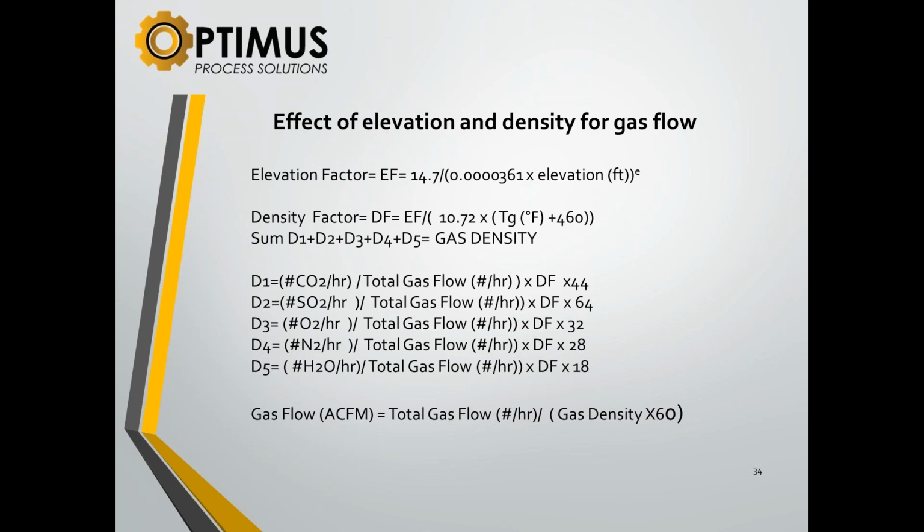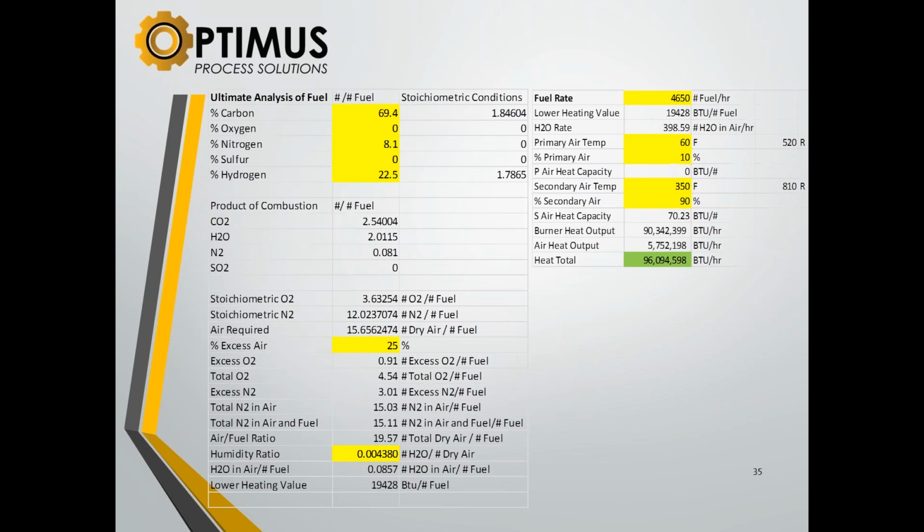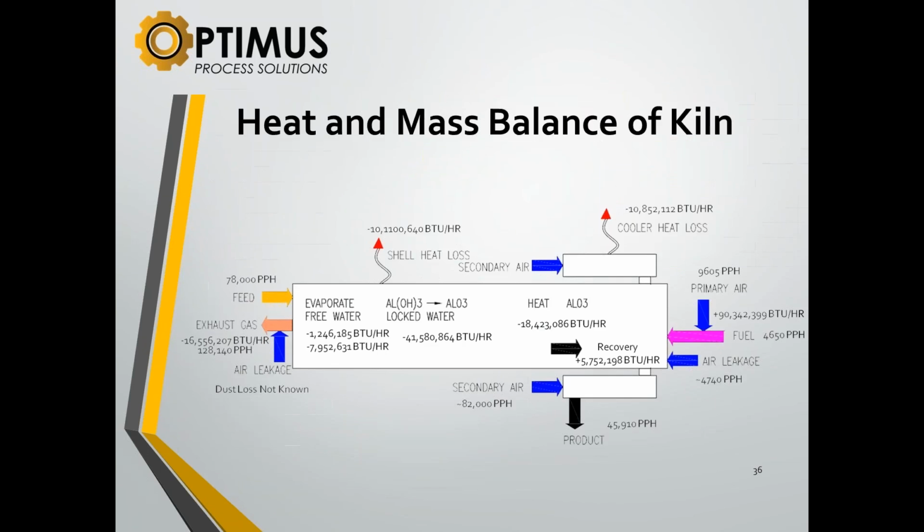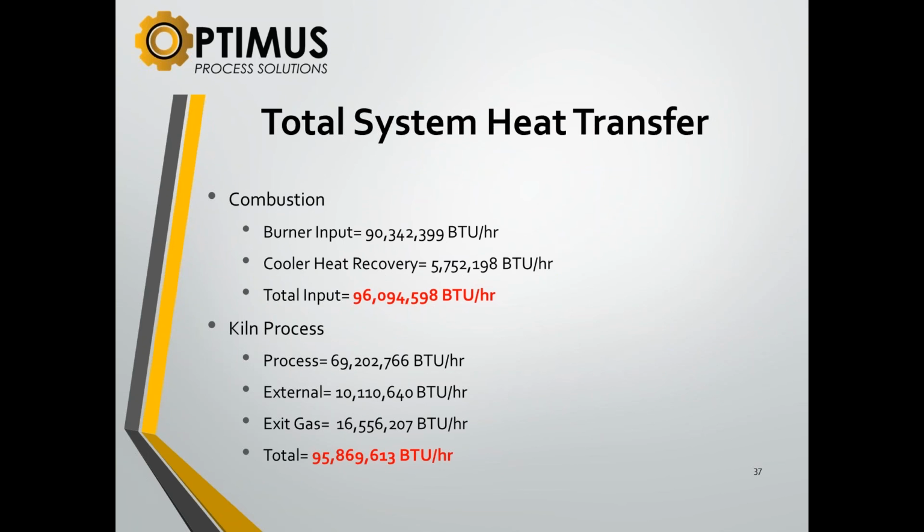So this is just another worksheet. This is on the fuel side. Once we do all this, in the diagram we have all the numbers in there now, all the mass. And this is what we'll end up with by the end of our measurements, when we do all the calculations: now we have a total system. Heat transfer, all the combustion, like we said in the beginning, all the stuff you're putting in has to go out somewhere. So all the stuff in and all the stuff out has to match very closely.